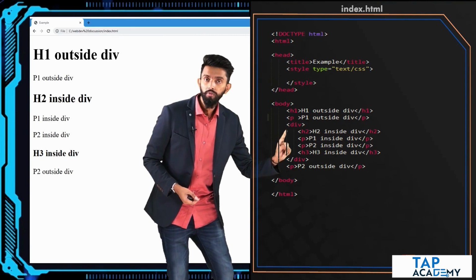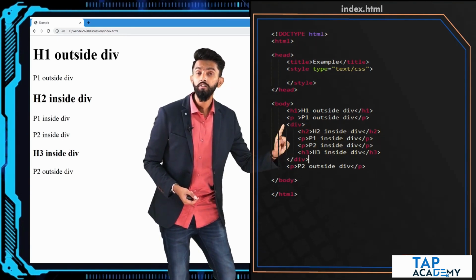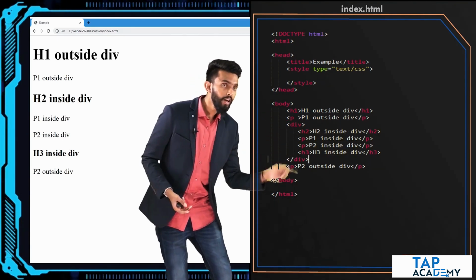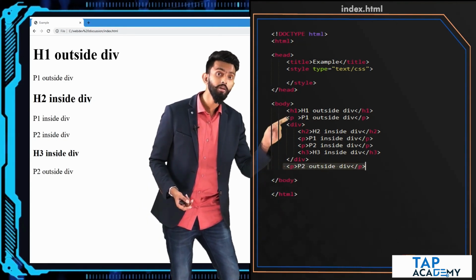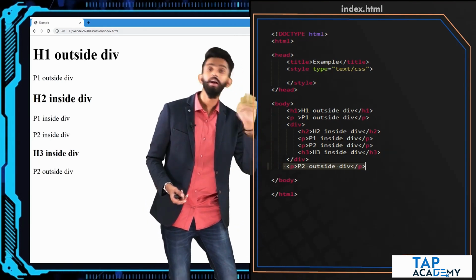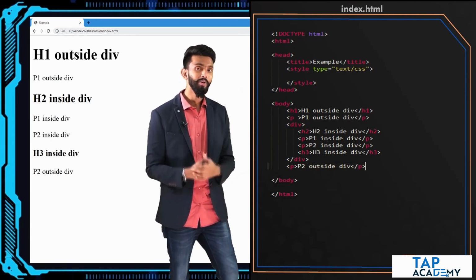Does div qualify? 100% not, because div is not a p tag. The last p tag qualifies because yes, it is a sibling of h1 because both of them share the same parent, which is body.